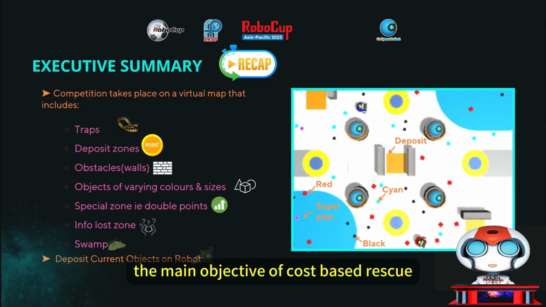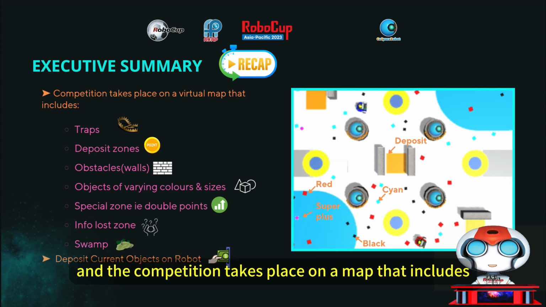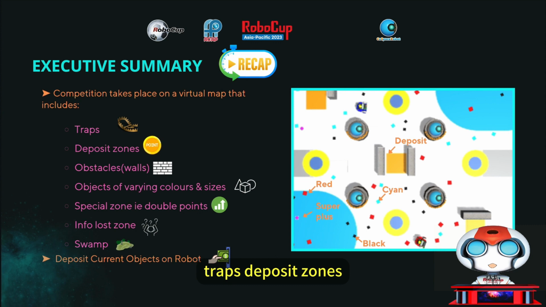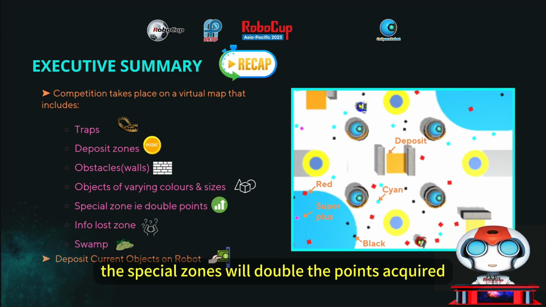The CoSpace rescue is to collect as many colored objects as possible in 6 minutes, and the competition takes place on a map that includes traps, deposit zones, swamps, obstacles, info lost zone, and special zones. The main objective of CoSpace rescue is to collect as many colored objects as possible in 6 minutes. The special zones will double the points acquired.